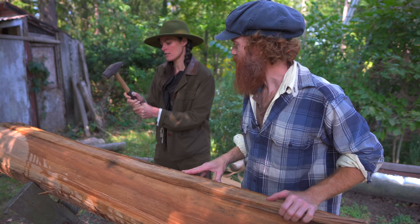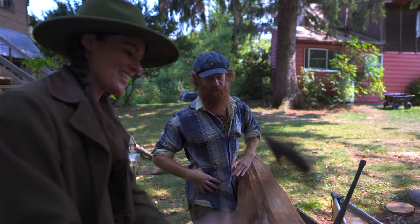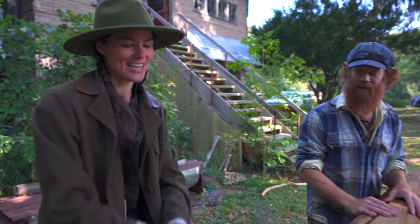Just tell me when I have to stop. I'm not going to stop you. That means I have to start. Yeah. It is the harder end. It just takes more, you know, multiple times, because it's the base of the tree, it's the core, the strength of the tree holding it up. Yeah. It's like its abs. You just reminded me, I'm gonna tighten my abs when I do this too.